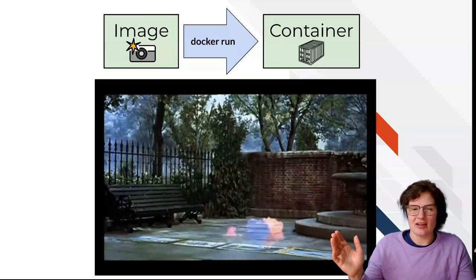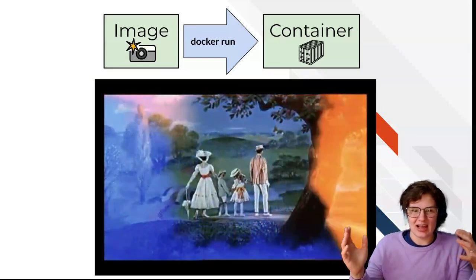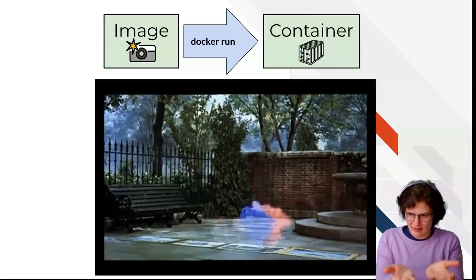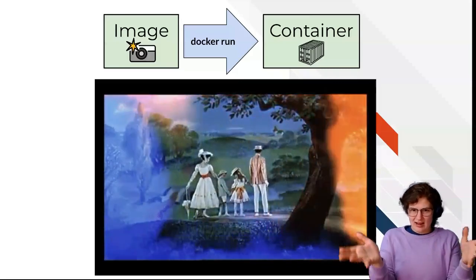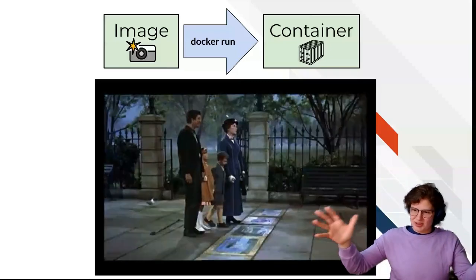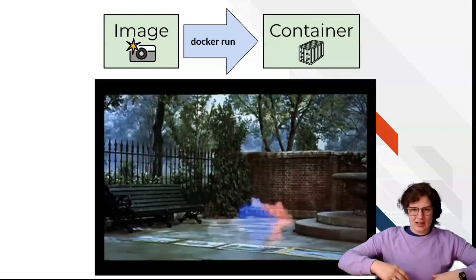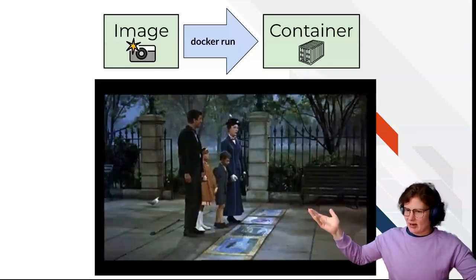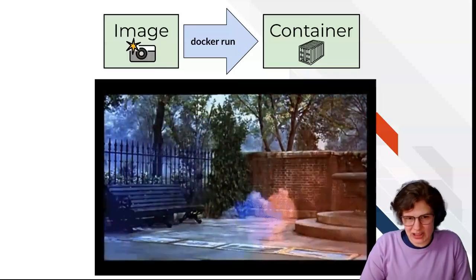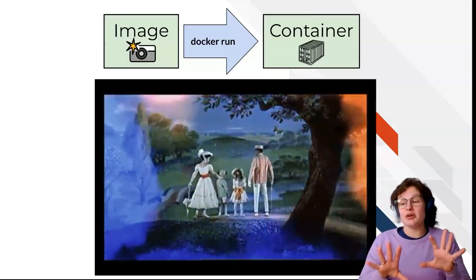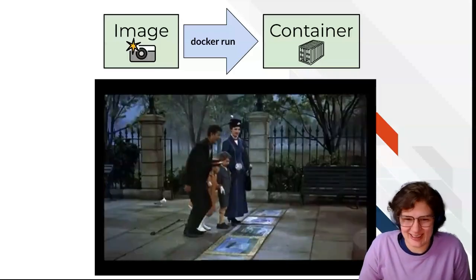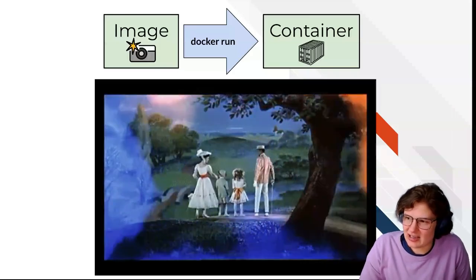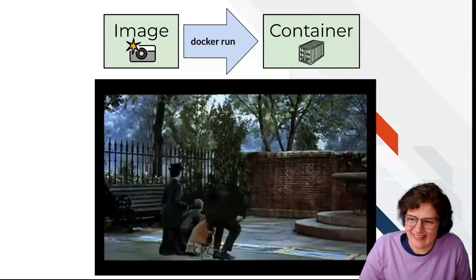So this is how I think of images versus containers. I think of an image being kind of like when Mary Poppins is looking at this thing on the ground. It's kind of like, just flat and 2D. And then when you do Docker run, which is what we'll do in the next chapter, you turn it into a container. And now you can live in it. You can go do stuff. You can play in there, whatever. But that's kind of the relationship of an image to a container in a very intuitive sense and not at all a very technical one. So hopefully this gave you a little bit of an intro of why containers, and we'll dive in more in this next chapter.